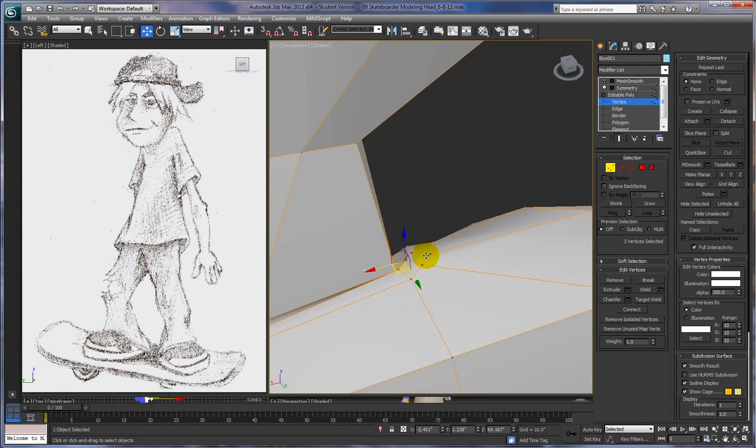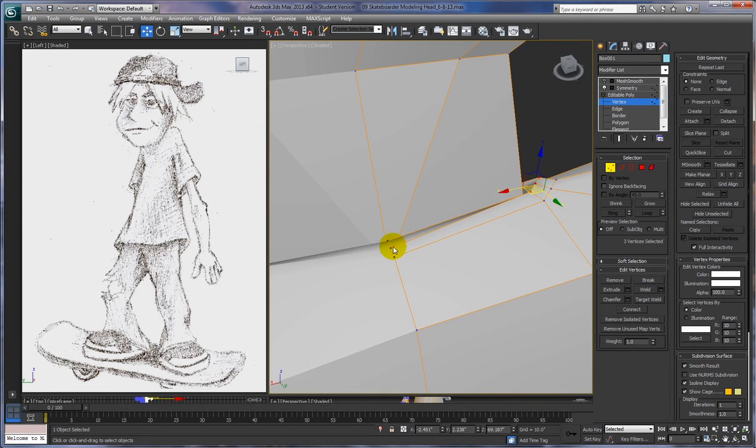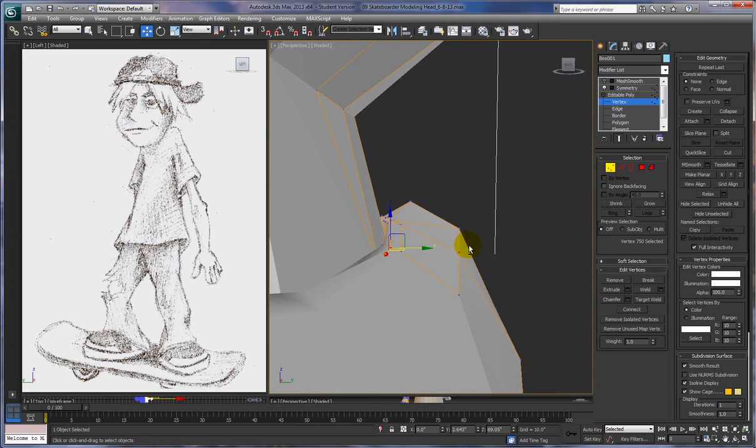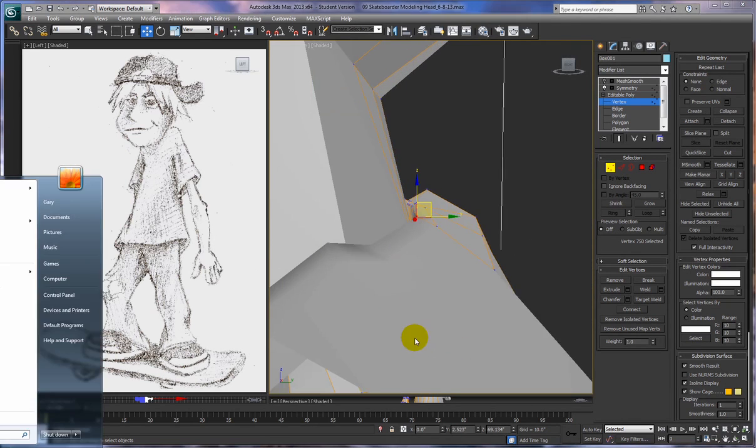There we go, about like that. Okay, and then finally, this one we have to be careful. Just on the Z and Y axis, we don't want to make any holes. Bring this one up and in, and there we go.